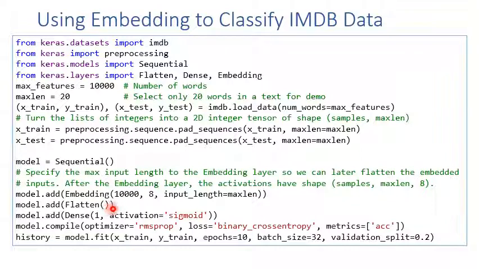Then we flatten the tensor and use a dense layer, a single neuron, to do classification. We use logistic regression, so it's a single neuron with sigmoid activation function. We compile it and use RMSprop to train the model, and we choose the binary cross entropy loss and use accuracy as the metric, and we can fit our model.